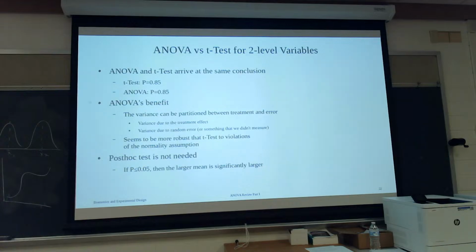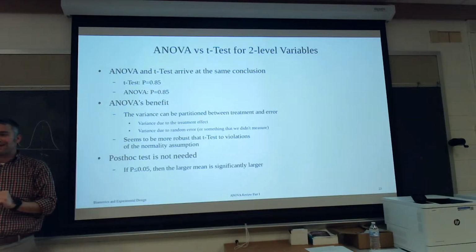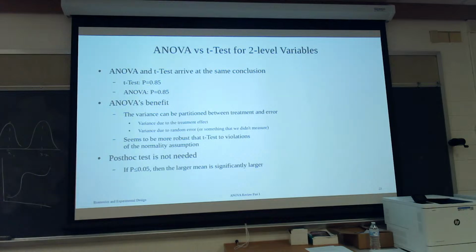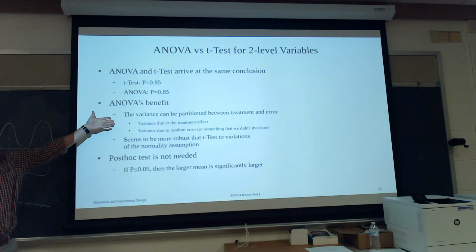All right, so ANOVA versus a t-test. They both arrive at the same conclusions. There's no difference in this case, and they had the same p-values. So if they have the same p-values, why would we choose one over the other? Well, ANOVA's benefit kind of comes down to that partitioning of the variance. We can separate it out to the error variance and the treatment variance, and then we can apply percentages. X amount of variation is accounted for by this category, or hey, we have X percent that we can't explain yet. Maybe that's important to report. So that's one of the benefits.